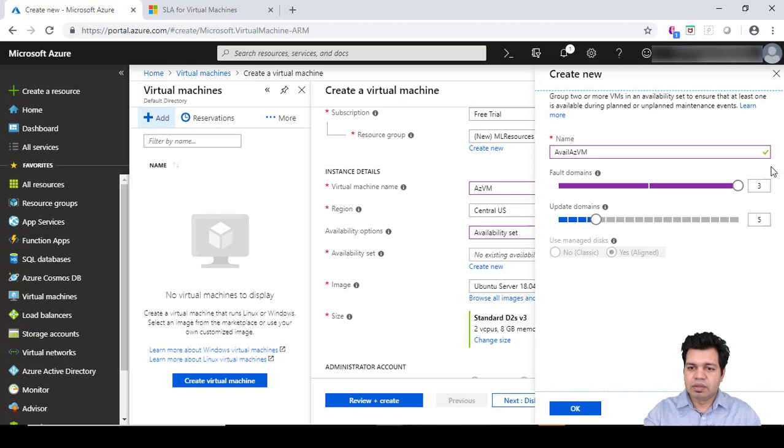And then we have options like update domain. We can have a maximum of 20 update domains. So let us say we choose 8 update domains. That means if you are updating a particular software and deploying a patch, then every time you deploy this patch, you have maximum availability provided.